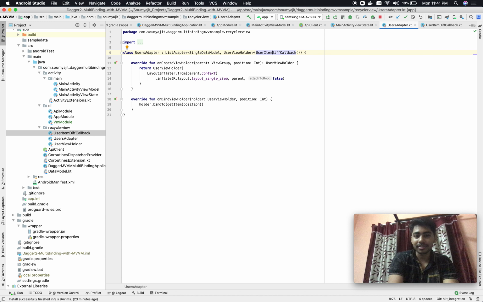Your adapters do not always have to extend ListAdapter or PagedListAdapter to use DiffUtil. You can use it with regular RecyclerView adapters as well.